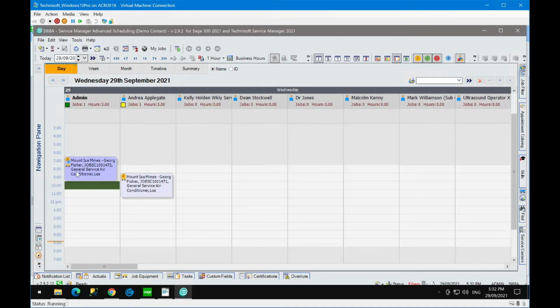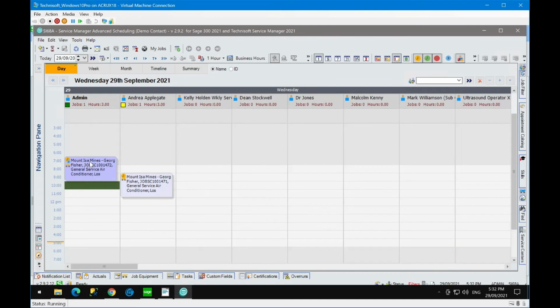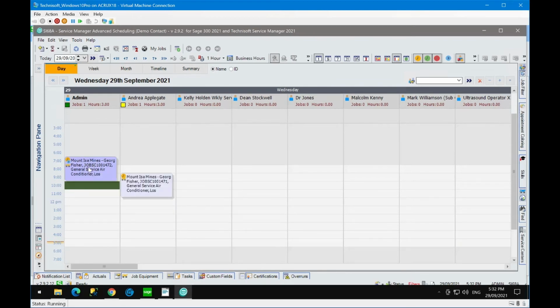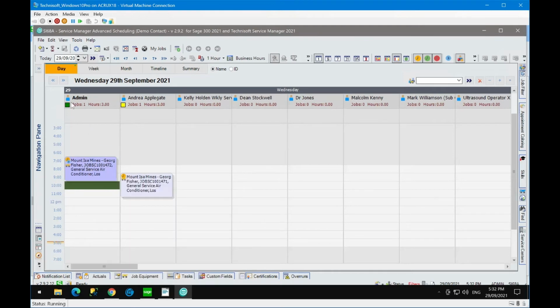Notice also, it's a bit hard to see perhaps on screen, but you can see this little blue icon here, the play button. So we're currently recording on site. So I can tell that someone is recording time on site as a dispatcher or coordinator. There's a lot of things I can do there. So now I'm booked for 1 hour, and for one job for 3 hours, as you can see.